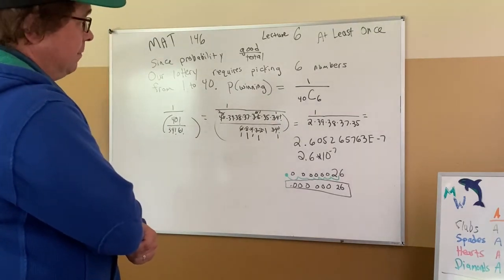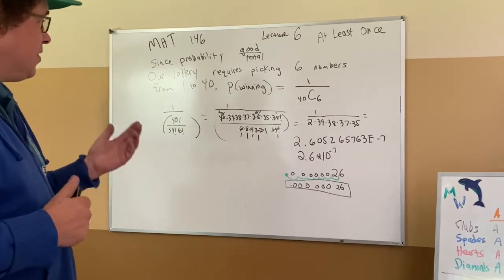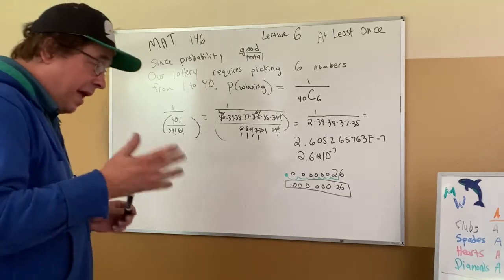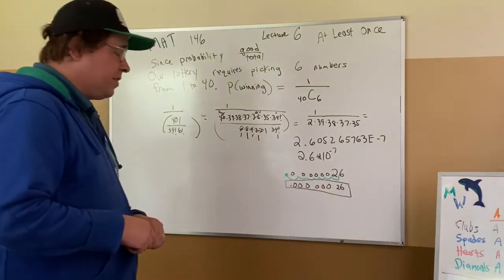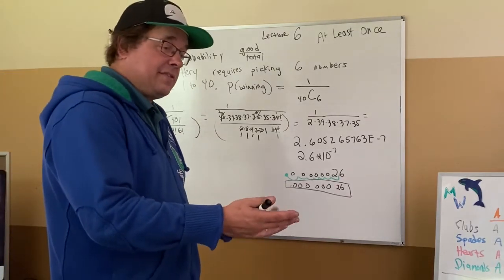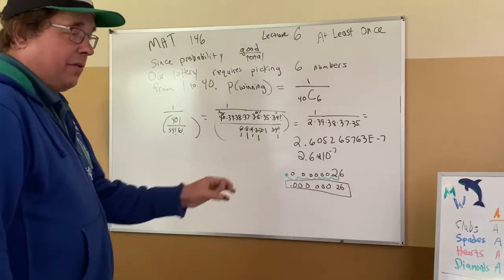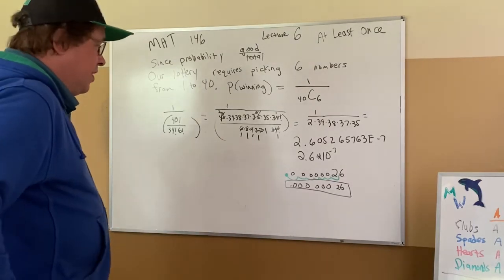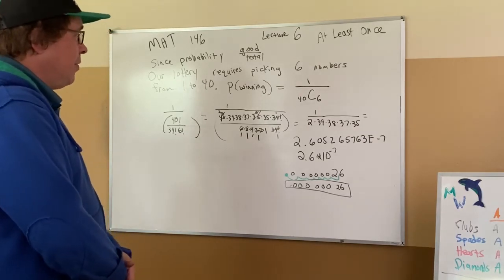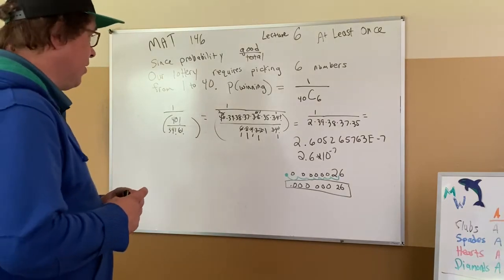So the odds, or the probability, of you winning, even in this one where there were only 40 numbers and you only had to get 6, you don't have to pay an extra $1 for Powerball to qualify for the big jackpot, and you don't have to pick an extra number on the side that they draw out of 40 others or whatever it is. The red ball, the Powerball, makes it even harder to win, with an extra multiplier. But the odds of you winning a lottery like this are, let's just say, not very good.